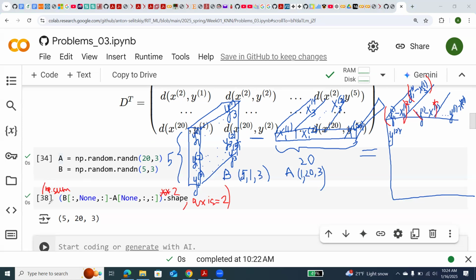And finally, to get the square root, you can just write np.sqrt. And this is the answer. And you should get the matrix 5 by 20 that contains the Euclidean distances from every point y to every point x. In your homework, I asked you to calculate Manhattan distance.